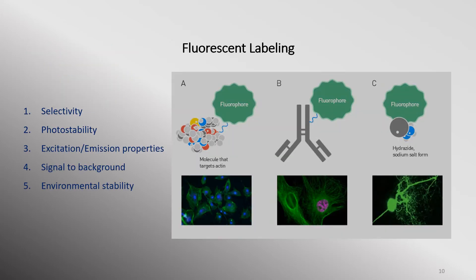There are many characteristics of fluorescent dyes or labels that should be considered when designing an imaging experiment. First of all, you want your fluorescent label to be confined to the molecule or activity that you are interested in. For example, if you want to label actin, you want a fluorescent label that will target only actin. Note that there are a number of fluorescent labels that can also be modified so that they can attach to an antibody or act as a whole cell stain.